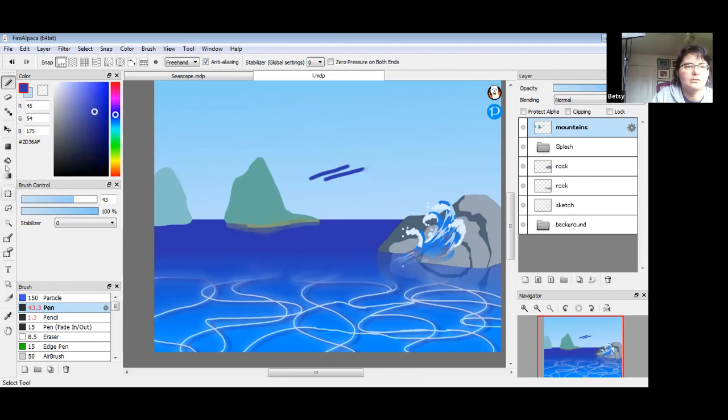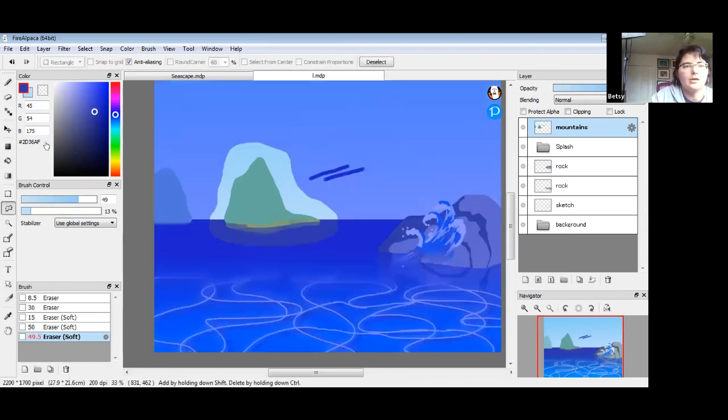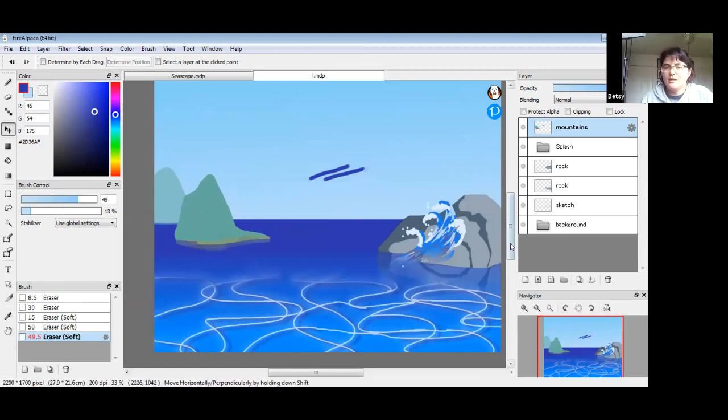Get my eraser. It's way, way back there. I should have moved this mountain lower down because, as we know, things that are closer to us are lower on the paper. Things that are farther away are higher on the paper.